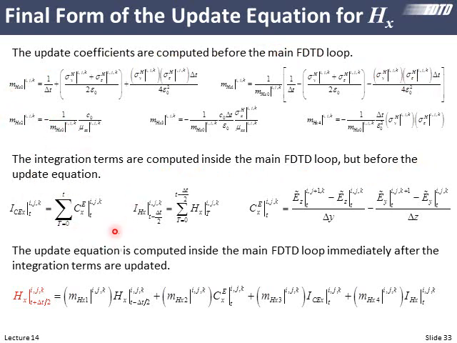Then as the thing is running, immediately before we update the h fields, we'll update our integration term where we're integrating the curl. We'll update our integration term where we're integrating the magnetic field. And we'll also calculate the curl. And once we have these and our update coefficients that we calculated ahead of time, then we can implement our update equation. So that's the final form. But the equation on the bottom really is the same one as on the previous slide. So that's it. That's the whole derivation of the update equation. These are a lot bigger and a lot uglier, and the reason being because of the PML. That's really what gummed up the works here.